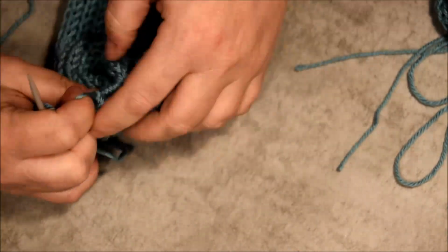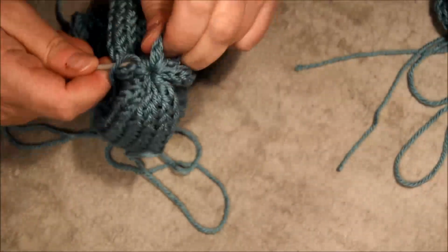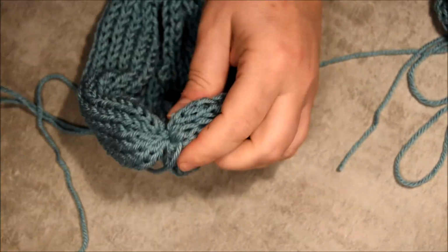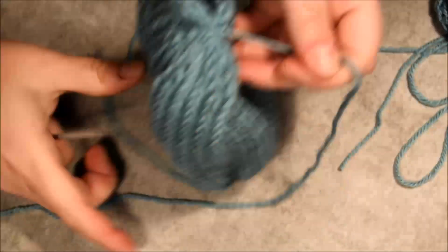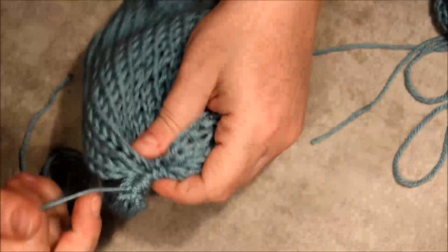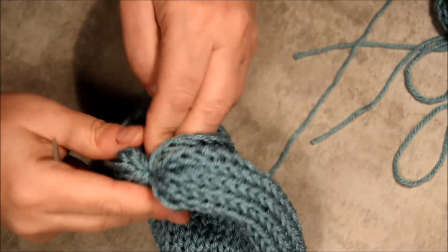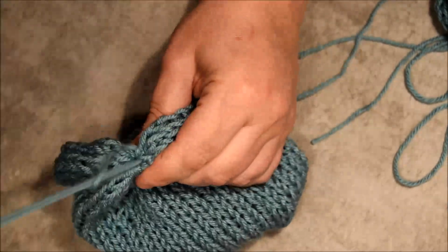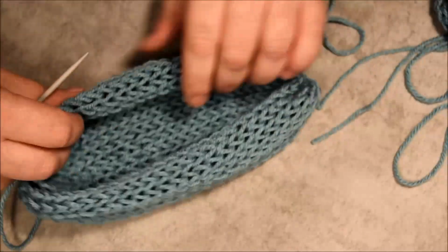Okay, so time to prepare the paws. So those are tubes that I will close both sides, both ends, and do a double knot like this. We do the same on the other side, like this. Stretch, stretch, stretch.